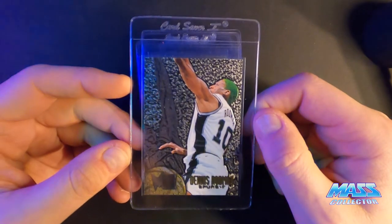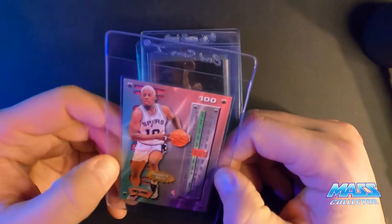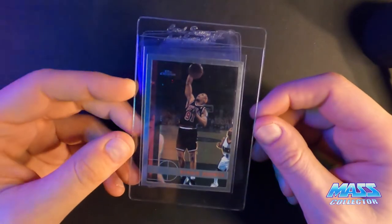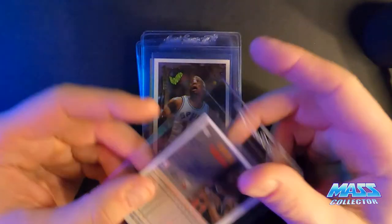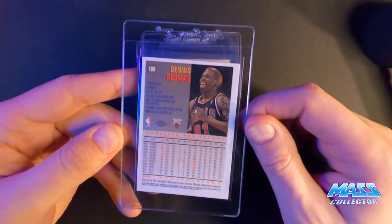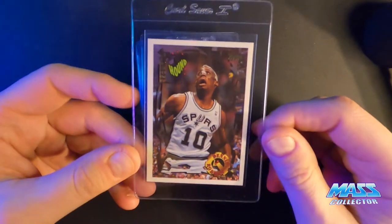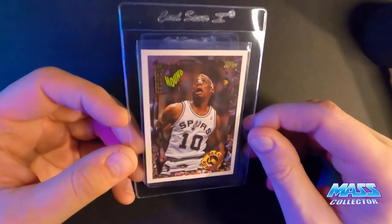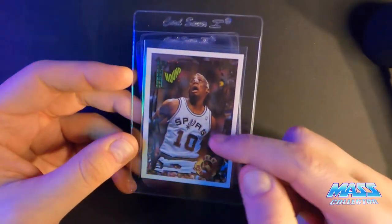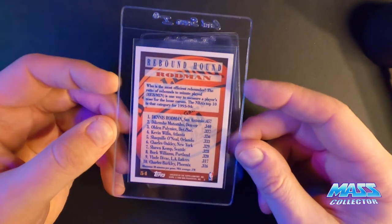Here's a 95 Metal — I'm thinking a 9. It's got white edges on the back, some spots as you go around it you can kind of see some things pick out, but otherwise it looks pretty good. Here's a 97 Topps Chrome — I'm thinking an 8 or 8.5. It's off-centered and it's got some worn finish on the back, like it's been pulled out and looked at quite a few times from sleeves or pages. And this one here is a 94 Topps Rebound Hound — I think it might get a 10. The only thing that's off is you can tell it's off-centered a little bit, but it looked really good underneath the lighted scope.